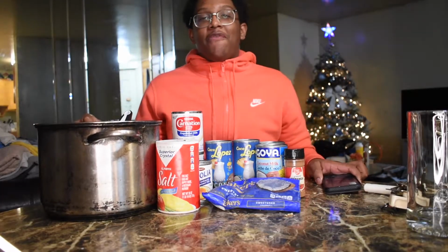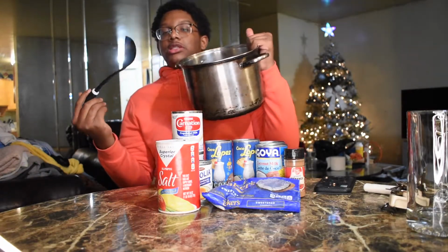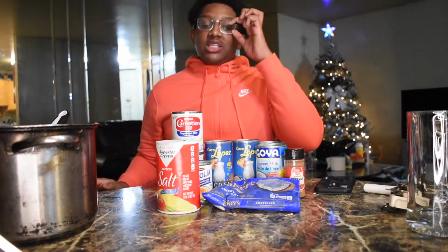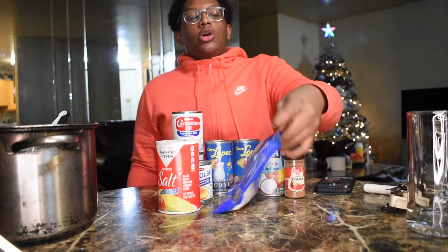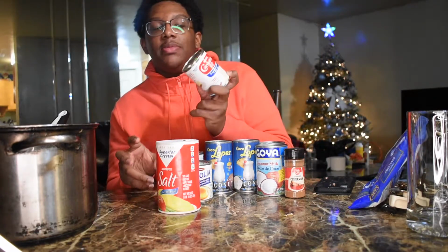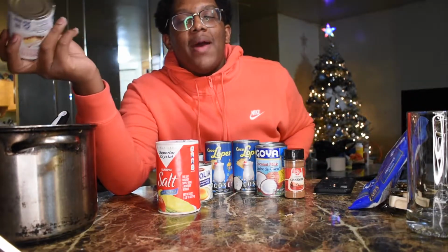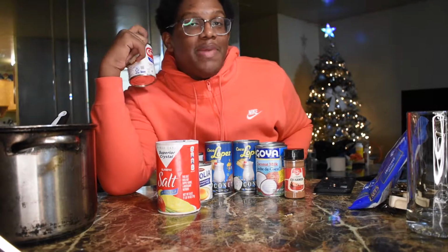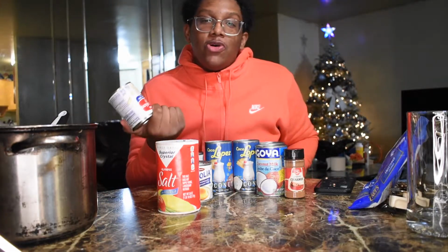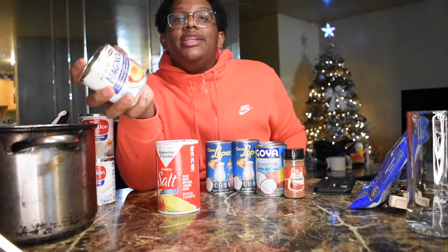All right, y'all. The first thing we're gonna need is a big pot and one of these to put all of these ingredients in. This coquito recipe is very simple. What we're gonna need is two cans of carnation milk, or evaporated milk. I like carnation because it's the best brand to me, but you could use whatever evaporated milk you want. So two cans of that, and one can of sweetened condensed milk.